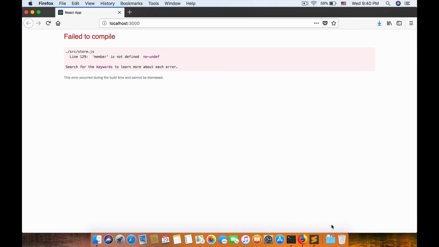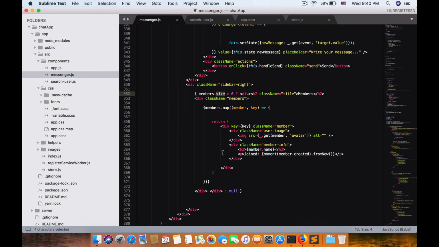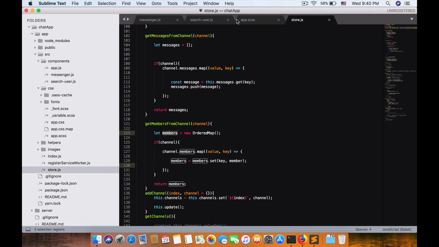Member is notified. Alright, select member from channel, new this map, return member dot key.